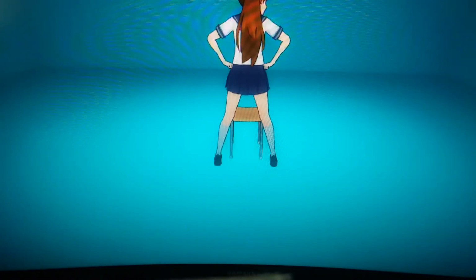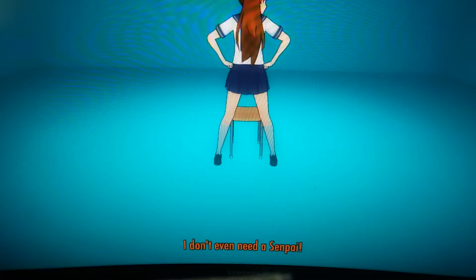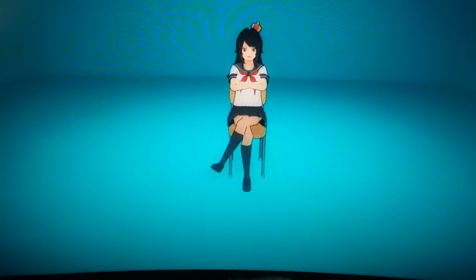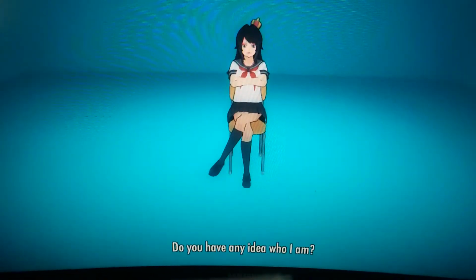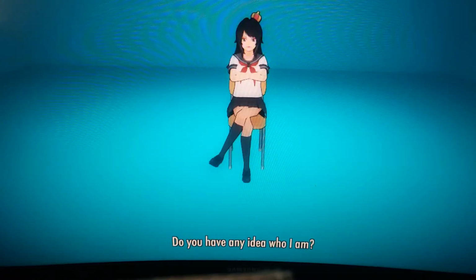Baka. And then here we have is Tsundere-chan, which if you press T. Senpai can do whatever he wants. The senpai would only make my life more complicated. I don't even need a senpai. And then if you press H. You foolishly foolish fool. Do you have any idea who I am?